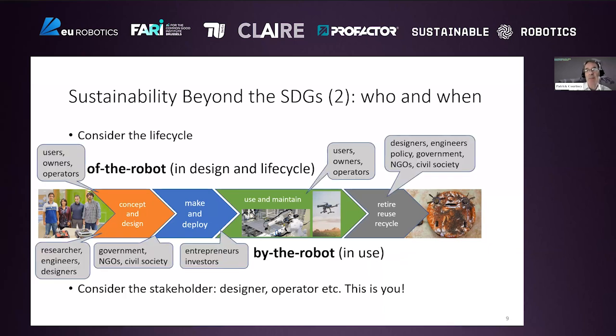So here we see the kind of people who play in this role: users and operators, researchers, governments and civil society, entrepreneurs, and designers, and also civil society in the retirement process. So consider the stakeholder. That's the designer, the operator. It's me, it's the panel here, and in many cases, I think it will be you in the audience.